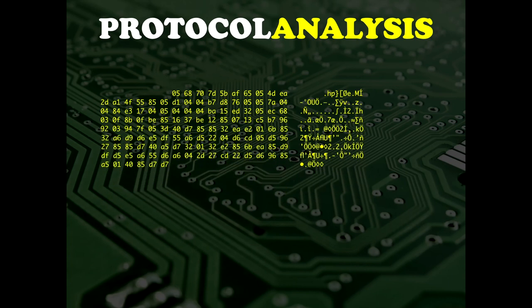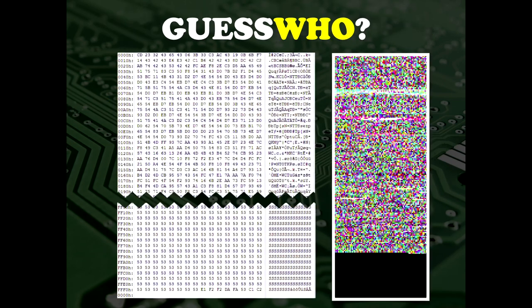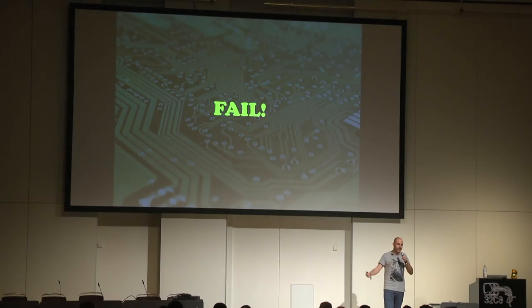And if we take a look at this, then hopefully now we will have our firmware, right? Guess who? It's the same blob, the exact same blob. All this firmware upgrade utility did was just to take this blob and send it over the serial protocol into the device itself. Now, the device is probably responsible for opening this, but we had no way of knowing this, and we can say that that is another great failure.